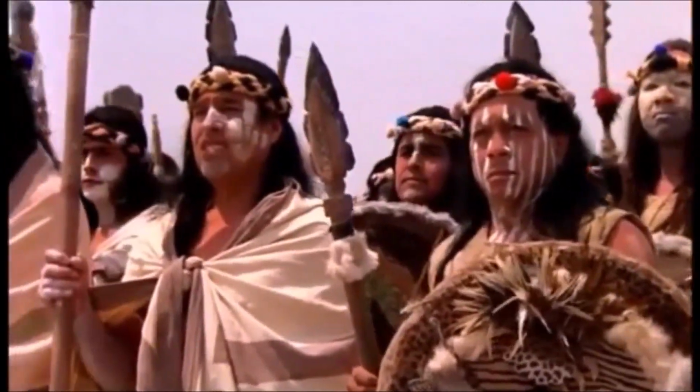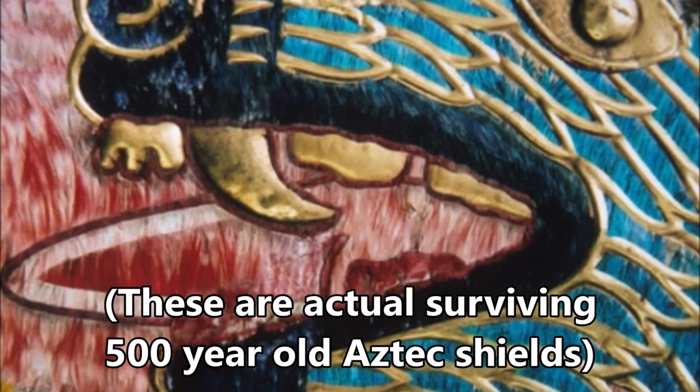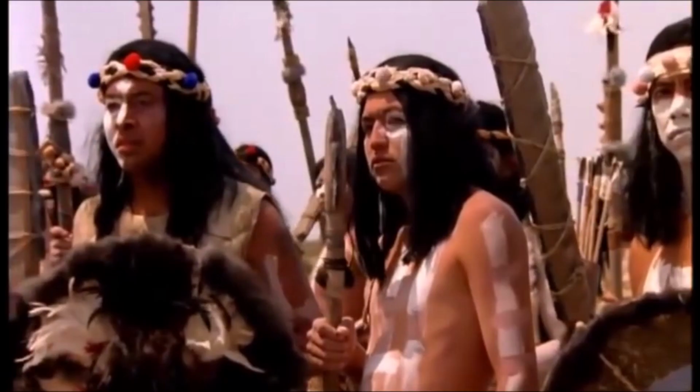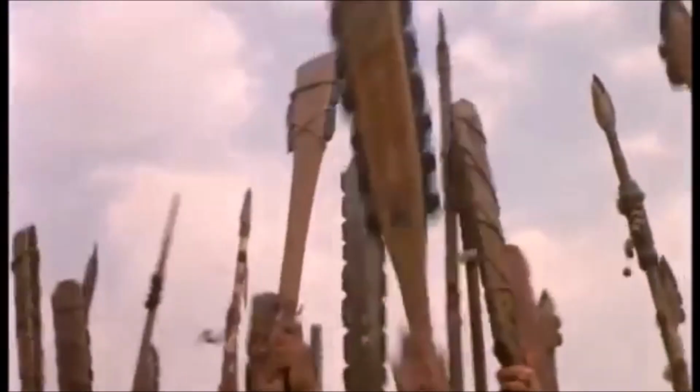For example, feathers on the shield faces were generally chest feathers, not these big bushy turkey feathers from Bargain Mania, and there's no reason why the maquahuitl should be wrapped in cords. They would have used pitch to hold the blades in.